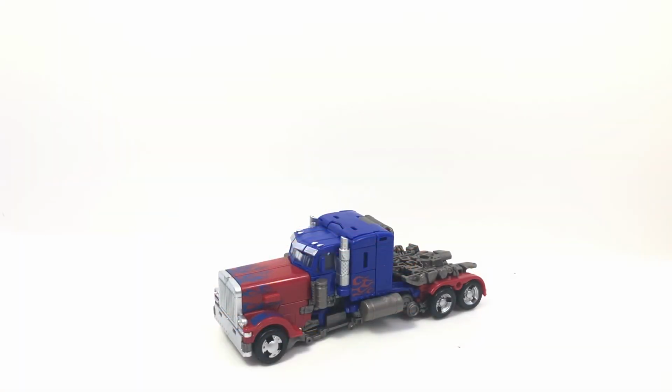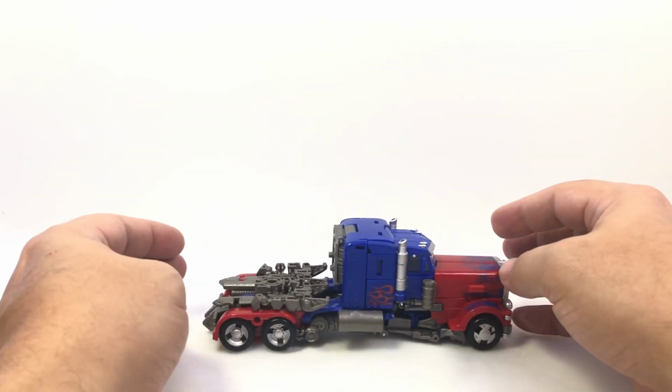Right, and here is the Studio Series 32 Voyager Optimus Prime, slightly different from the previous Optimus Prime Voyager we've gotten in the Studio Series. And so yeah, he does combine with Jetfire. We'll show that off, but here he is in truck mode, and he's got a lot more foldy aroundy bits.